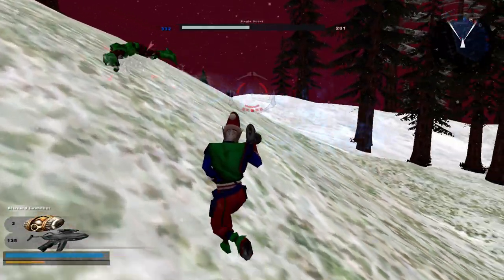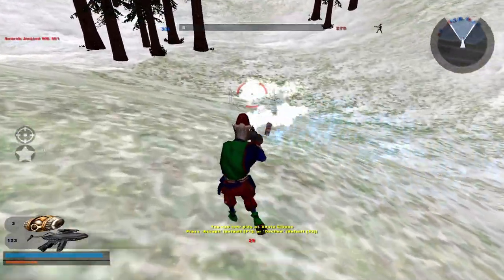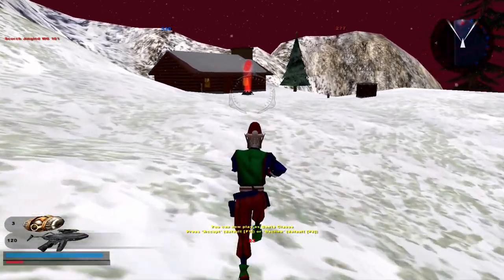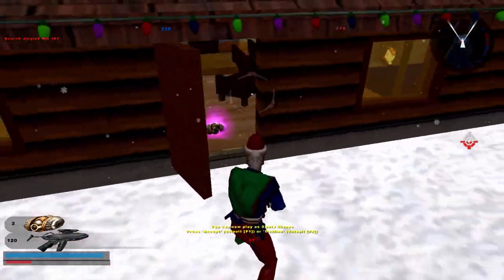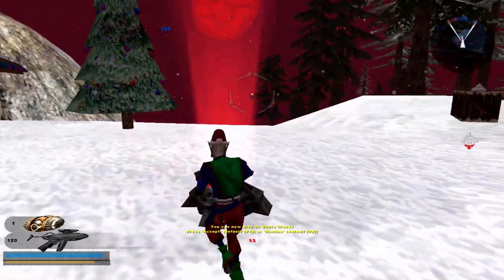Oh, that's nice. So instead of the disintegrator, we get a blizzard cannon, which is pretty cool. Oh, we can play a Santa Claus. I am going to play a Santa Claus. I'm just going to see if I can capture this command post. And I'm also going to plant some time bombs here, in case to try to take this place.